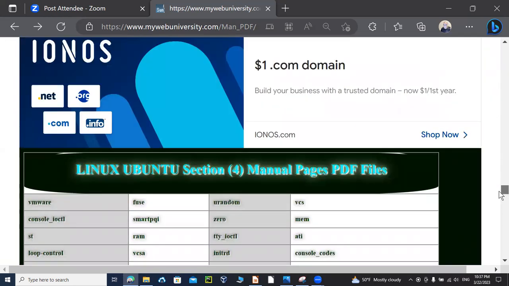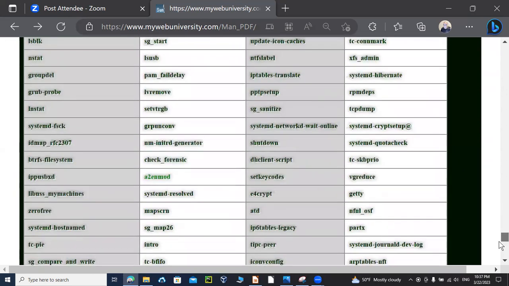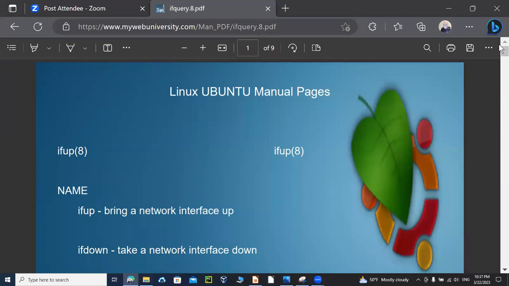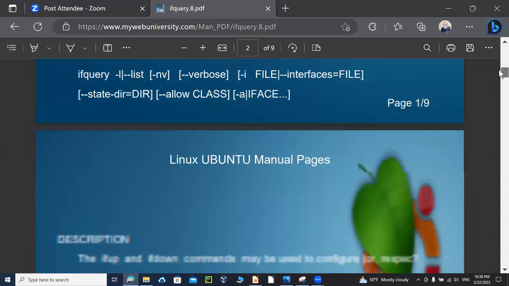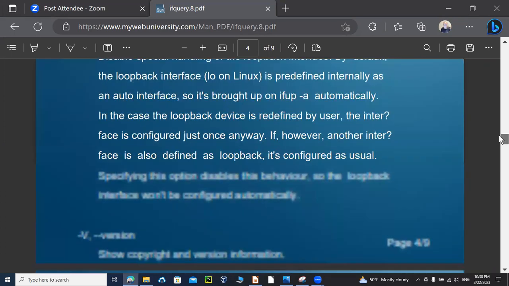So now you have all the sections available here for you, section 1 through section 9. And if you say, well, I'd rather just click on the command that I'm looking for, you can do that. Whichever command you're interested in, you just click on it. For example, let's say click on fquery, and you ask, what does that do? It is section 8 for fquery. It is going to give you a PDF file, and the output is right here in front of your eyes. Just start reading, memorize it, and practice it on Linux and Unix commands.